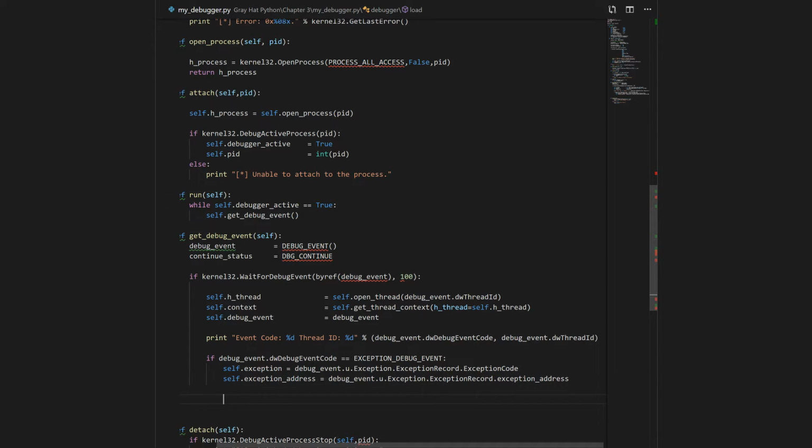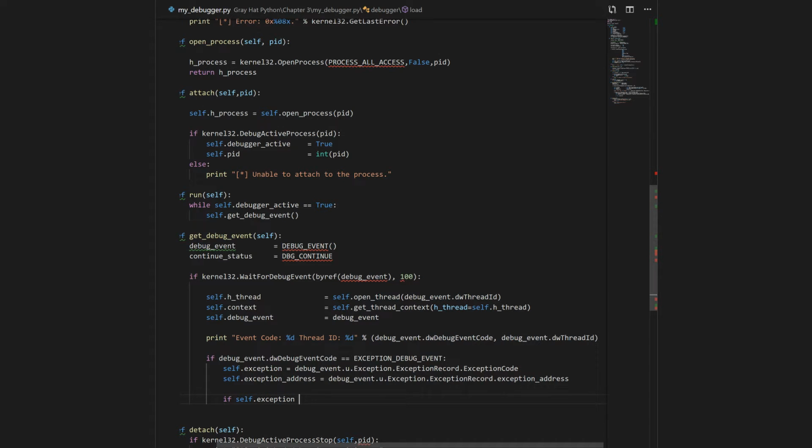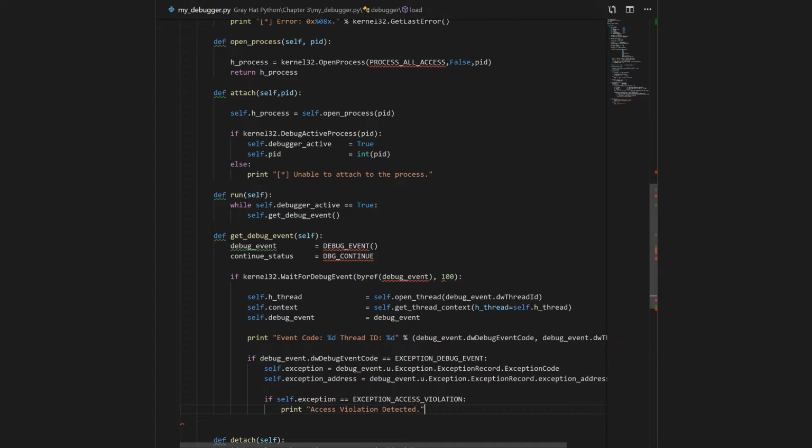And then within that it says call the internal handler for the exception event that just occurred, and then if exception is equal to exception, then we will print that there's an access violation.